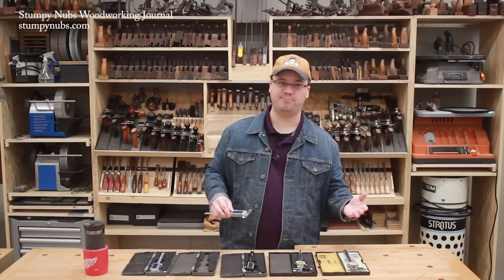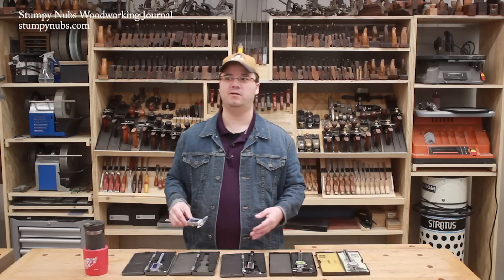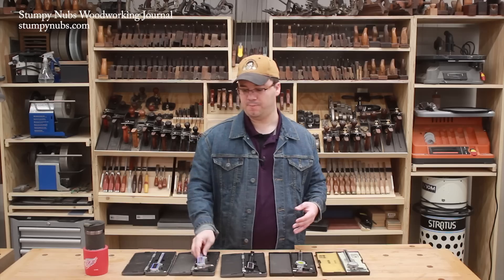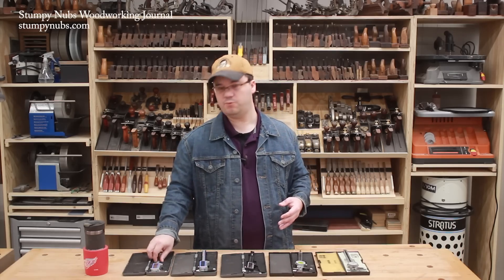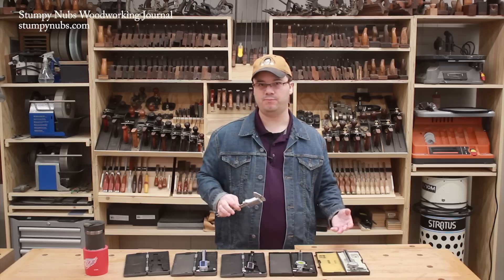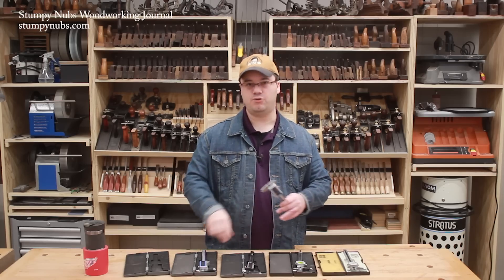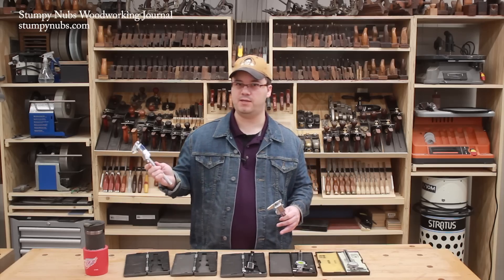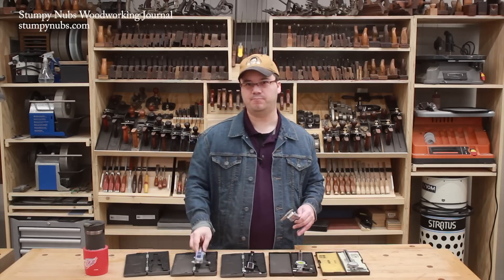Sorry if that offends Europe, Asia, Australia, South America, Africa, and half of North America. They make these calipers with next-level technology, like these with Bluetooth built-in, so you can sync and save your measurements with apps on your phone. That's a handy feature, but you can't switch between 32nds and 128ths like you can with these. And I just love that feature too much to give it up.